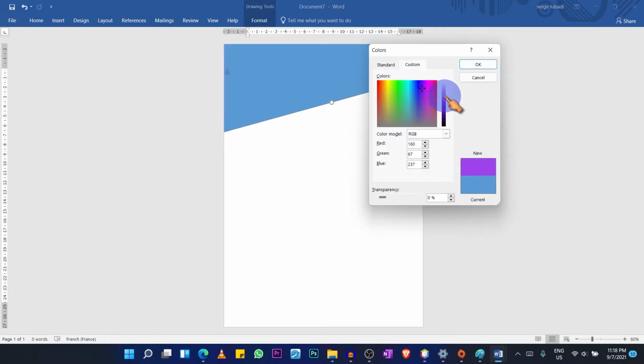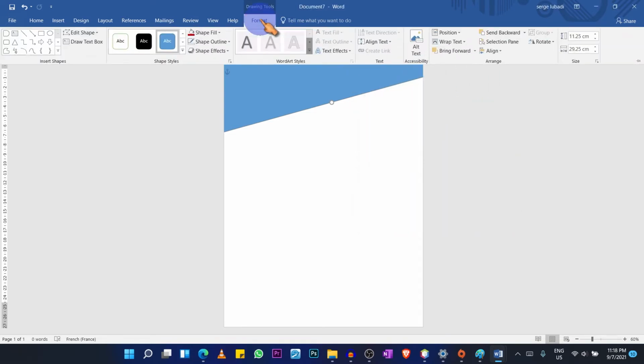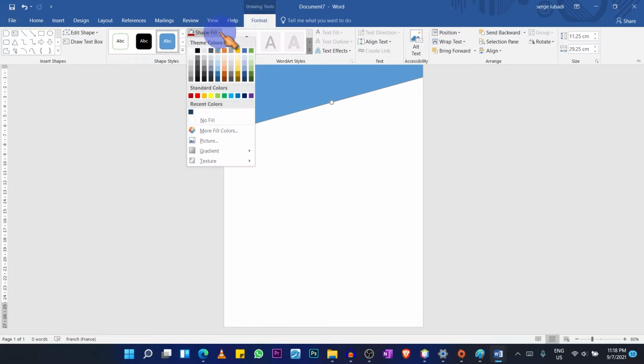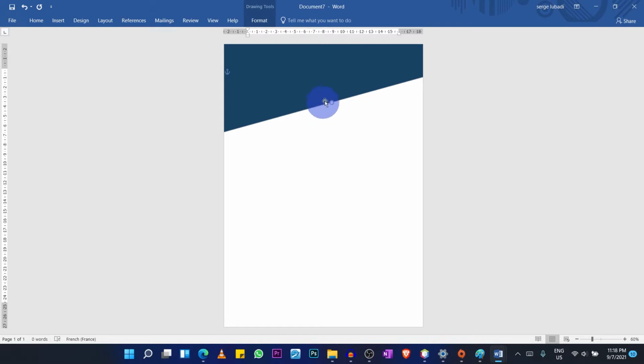Then you can select the color and change it the way you want. You have different values here. This is not really what I need because I already have my color here, which is right there, right? So once I have a color, let's move on.